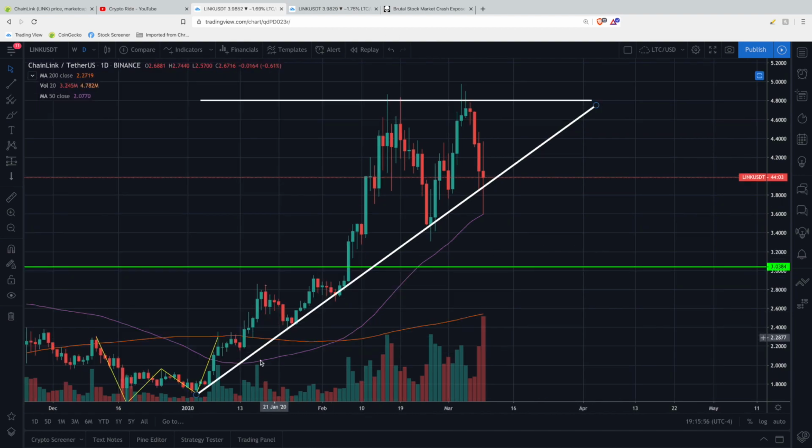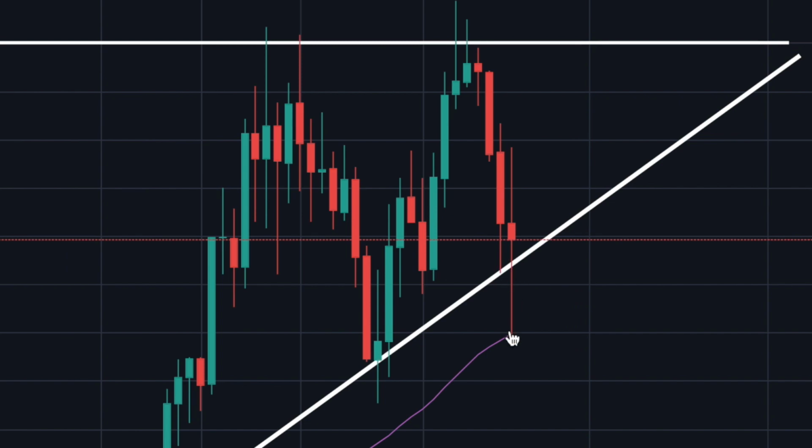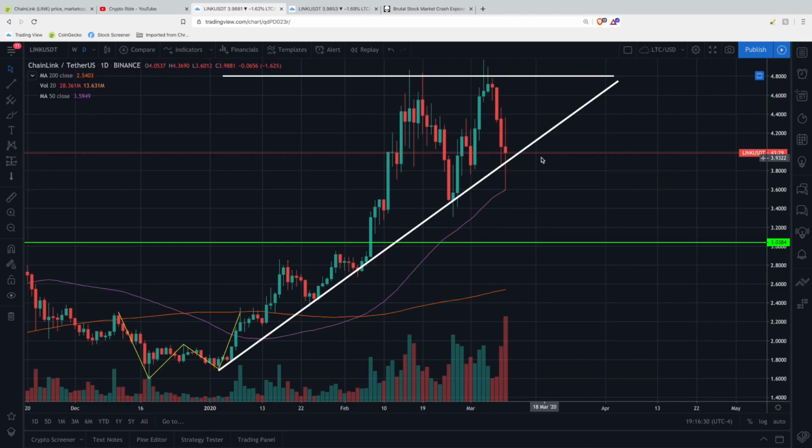And the first thing I just want to talk about is this white line, which is our overall uptrend, which, as you know, was established on January 3rd. If you've watched any of my other Chainlink technical analysis videos, this is a relatively strong uptrend. Now, if it can hold, I'll say this, it will be moving into a short-term to a medium-term uptrend. If it can hold, you can see it tried to break through this today. And at the current moment, if you didn't notice, we are flirting with the $4 price point.